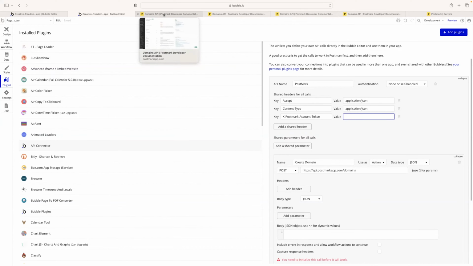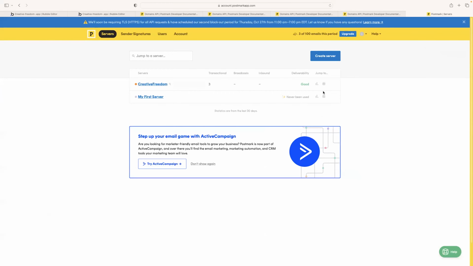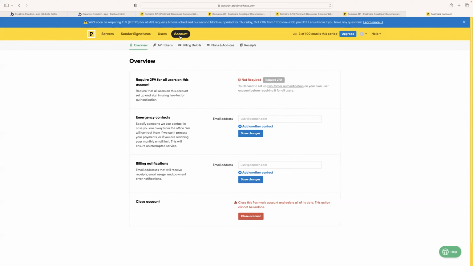This can cause a bit of confusion. I've seen before, Postmark has two different types of API key or API token. There's a server level one, and then there's an account level one. So if you were sending templated emails, we've got some videos on this, you would use the server level because the templated emails go through one of the servers you've created in Postmark. But the domains are on the account level, so we need the account level token, which we should be able to find within your account. API tokens.